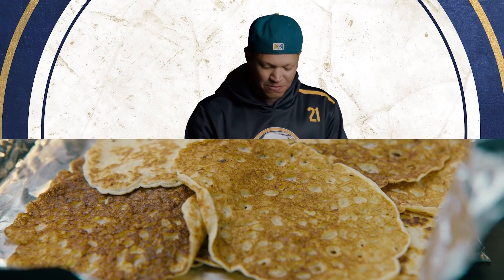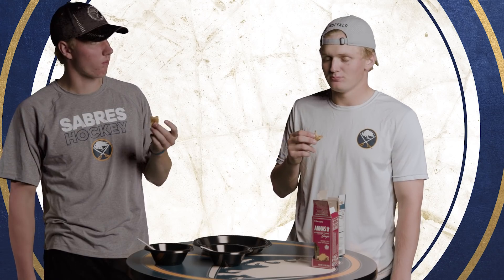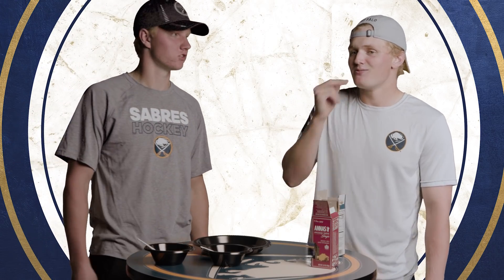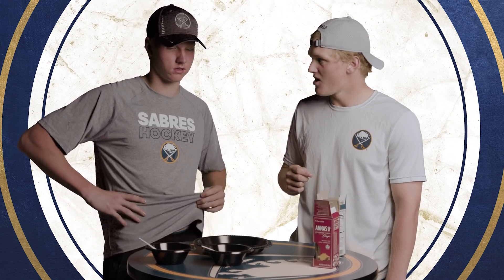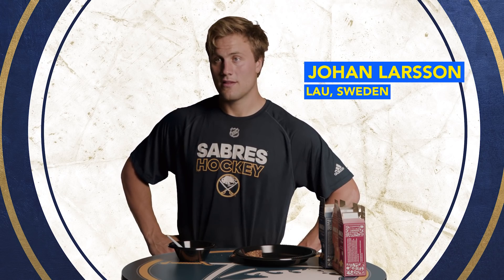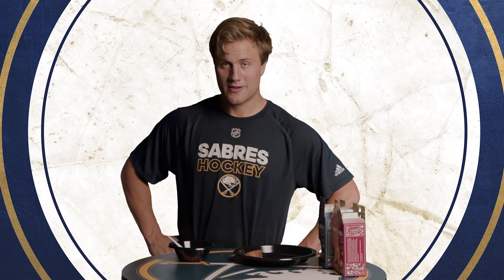And now we have a Swedish pancake. It tastes pretty good, just tastes like a really, really thin pancake. That would be very good. Usually I put whipped cream and maple syrup on it. Could use some syrup, but pretty good. There's no syrup in Sweden — you go with... butter? I would say we use raspberry jam or strawberry jam back home, just to get a little bit more flavor to it. You can have ice cream or whipped cream. It's pretty famous back home.